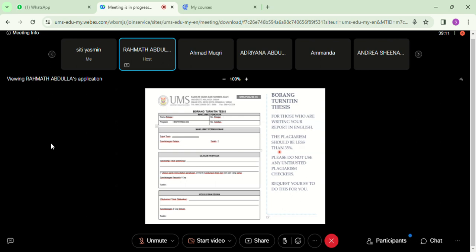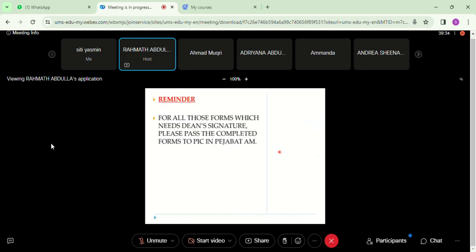So what happened is, because you use the untrusted source, they will deposit all of those in their repository. So when you check for your final year project 2, that will come up again as a similarity index, which is going to be very high. So do not do all those things. Okay, always go through your supervisor for this one when you want to check your Turnitin cases.